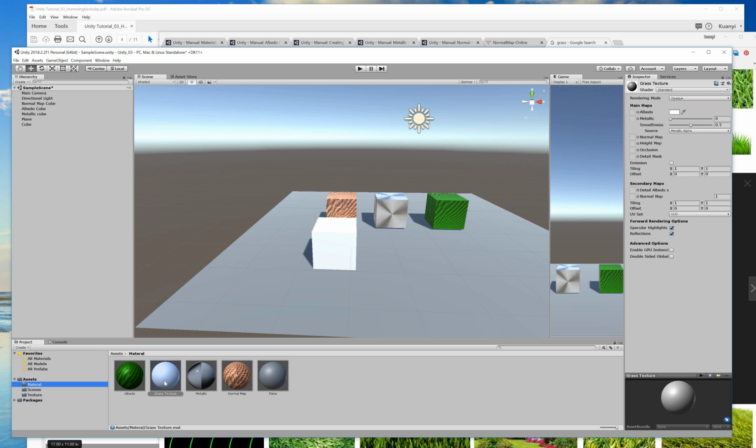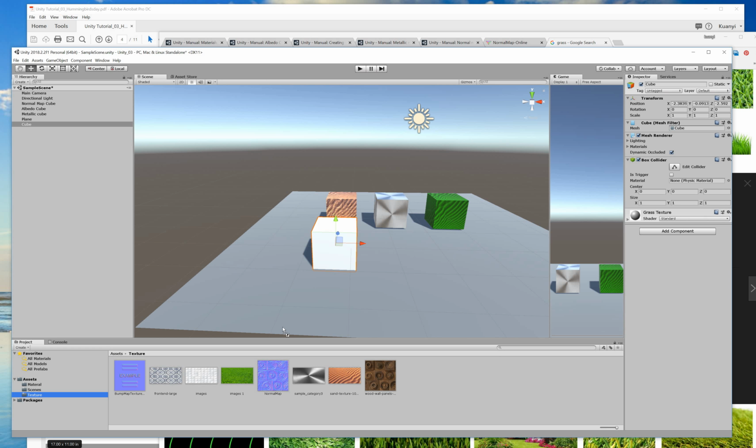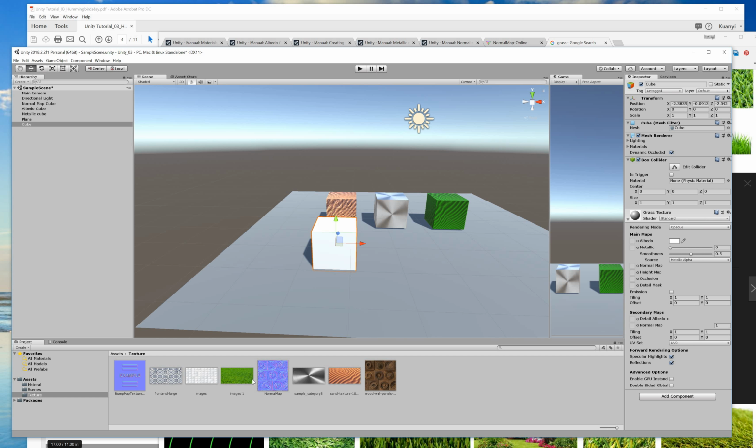Okay, so grass texture. Basically I need to apply the grass texture to this cube first. Then I go to the inspector and find this cube's material, and then I start applying it to albedo.